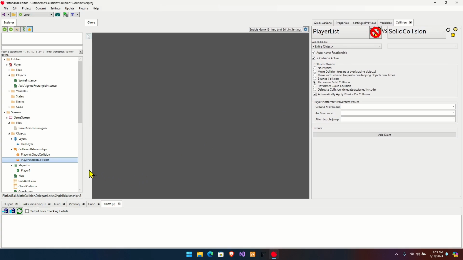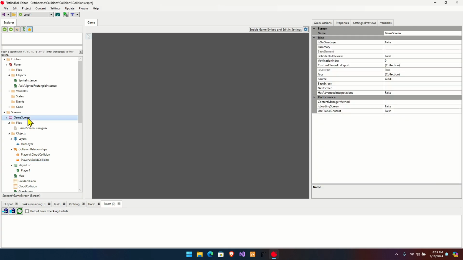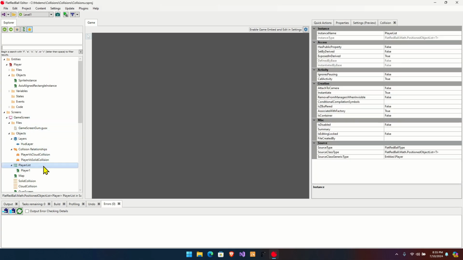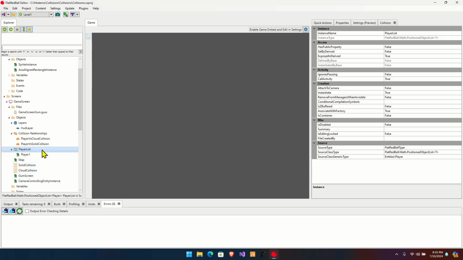What are collisions? Well, every game will consist of at least one screen. The screen will display all the elements of a game, including objects that can interact with each other in various ways according to your game design. For instance, a ball might bounce on the ground or a bullet might hit an enemy. These interactions are called collisions.